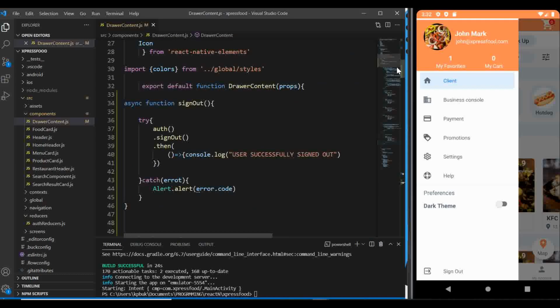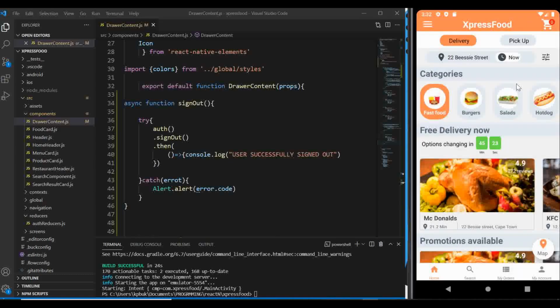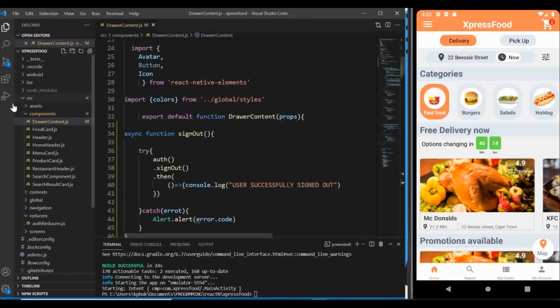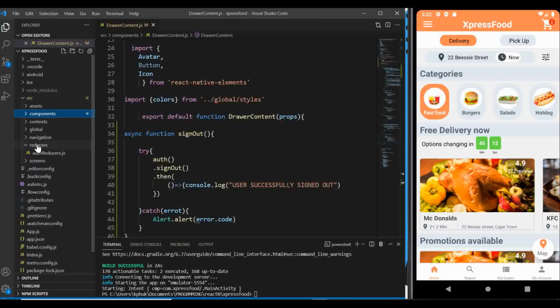Now you are signed out, but you're still inside the application. So we need to use our context in order to update the sign-in state of the user.